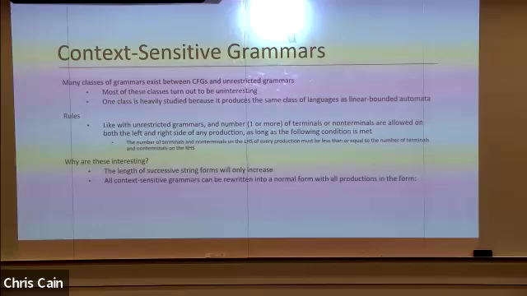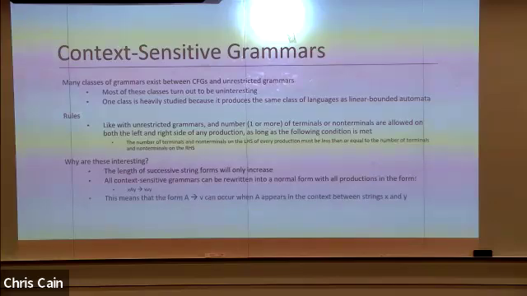And it turns out that we can rewrite these grammars into some kind of form. We talked about things like Chomsky normal form and Greibach normal form for context-free languages. There is a normal form for context-sensitive grammars that looks something like this. We end up with some non-terminal A that becomes a V. The form A to V occurs when A appears within the context of X coming first and Y coming after, which is why we call it context sensitive. So all of our rules now help to tell us when we can make this associated rule. Because of the left-hand side and the right-hand side, we can now grab at this context, what comes before and what comes after this rule of some non-terminal to terminal.